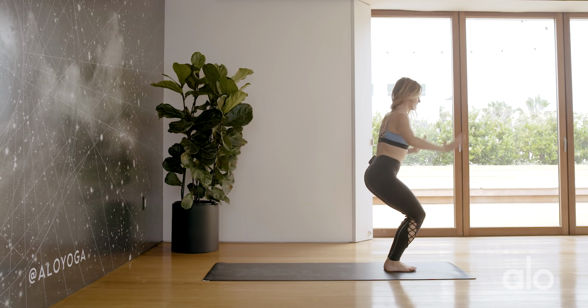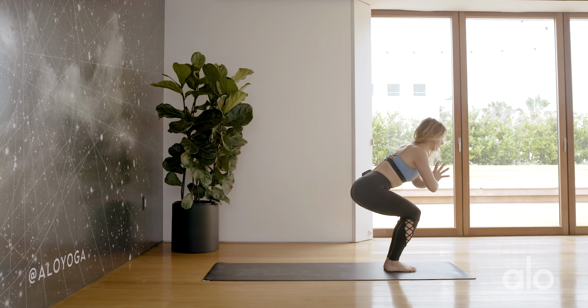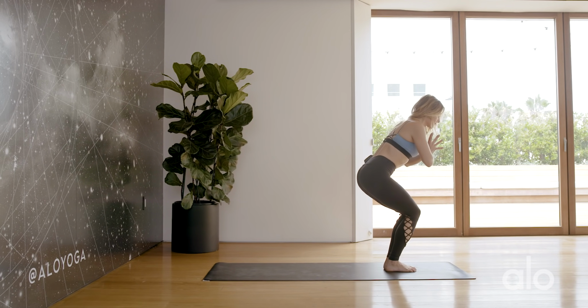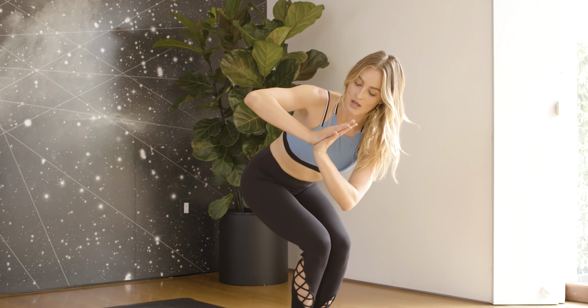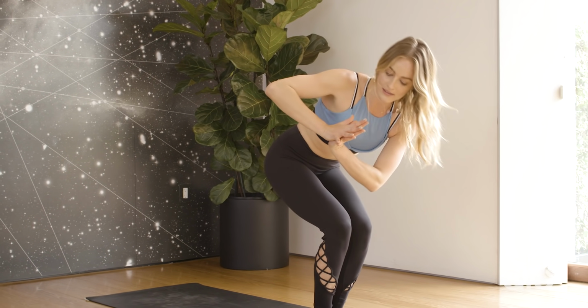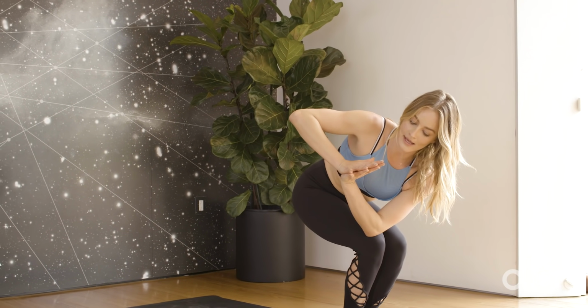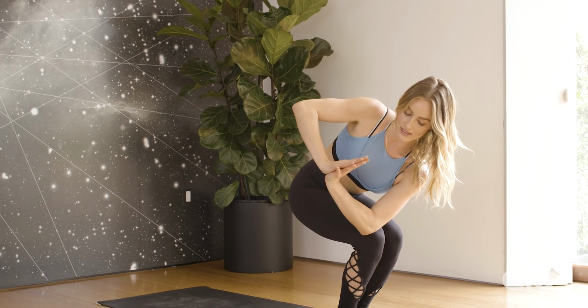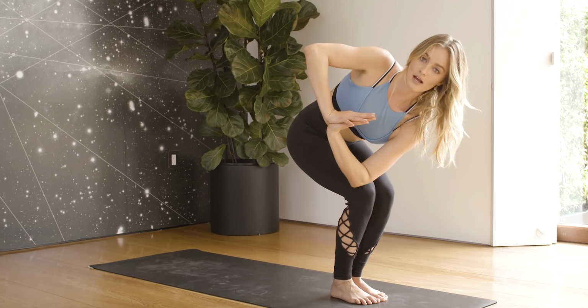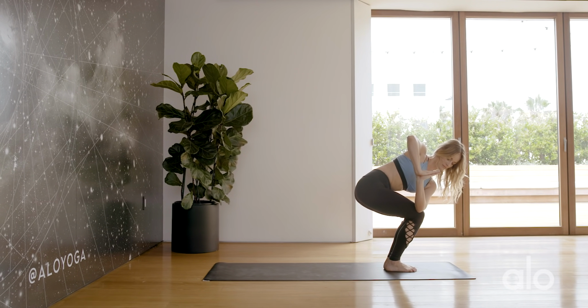So in chair pose, let's bring hands to prayer position, and then hinge halfway forward. So your hips stay neutral, your knees stay together. Take a big breath. And on your exhale, without touching your elbow to your knee, we're just gonna twist to the right. So notice if one side of your torso got shorter or longer than the other, try to find equal length. And once you've got that, then bring the elbow to the knee. And use that leverage just to twist a little deeper if it's available for you. Okay, so this is option A. We're gonna hang out here and breathe. Slow down your breath.